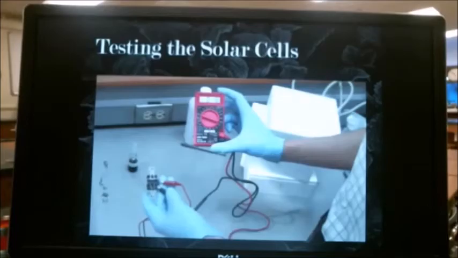So to sum everything up, this was a really successful engineering activity that we did, and it would not have been possible to add the engineering piece if we would not have had access to the SpectroVis Plus. So that was one way this year that I integrated the Next Generation Science Standards in engineering using Vernier technology.